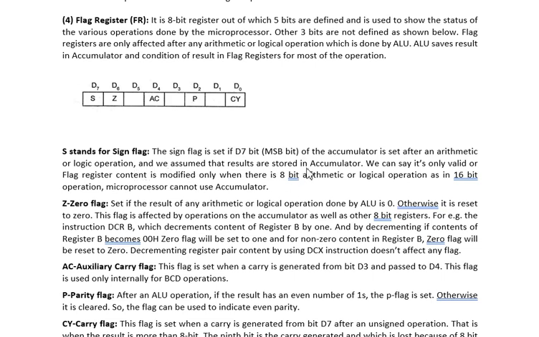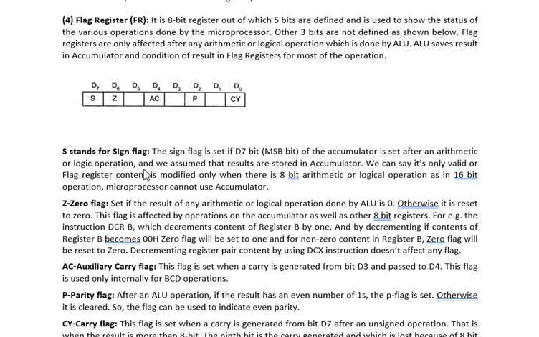Here we have assumed that results are stored in the accumulator, which is the case for 8-bit operations. The flag register content is modified only when there is an 8-bit arithmetic and logical operation. For 16-bit operations, the microprocessor cannot use the accumulator, because the accumulator size is 8 bits.